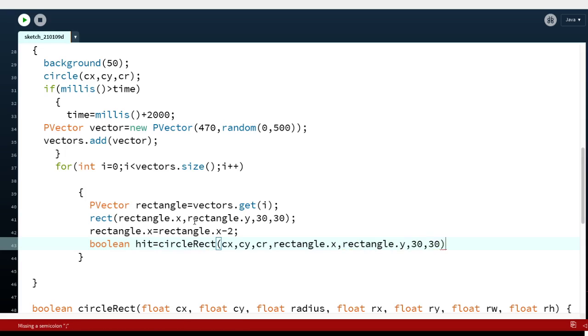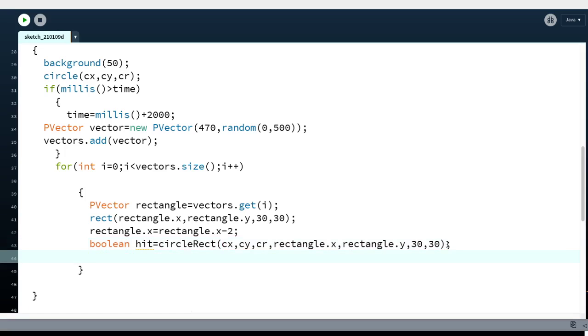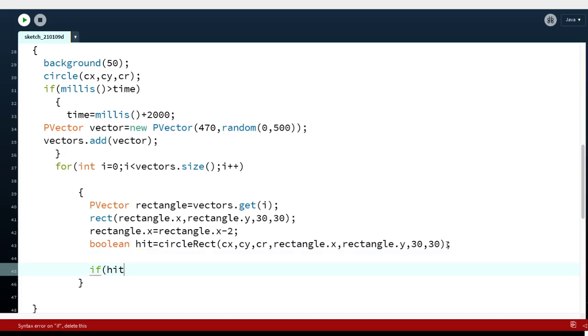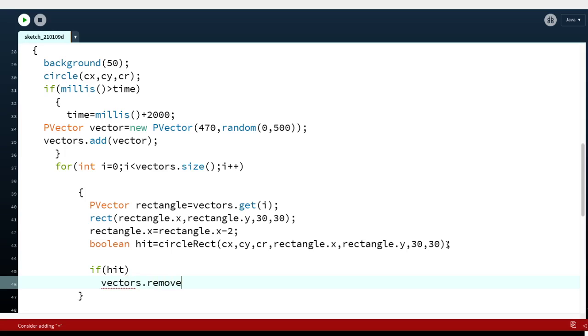So this will return a boolean answer. If they collide with each other, then the hit value will become true, otherwise it will be false. I can check the hit value. If it's true, then in the loop itself I remove the ith value from the vectors, meaning I remove the x and y values of the ith rectangle which was appearing.